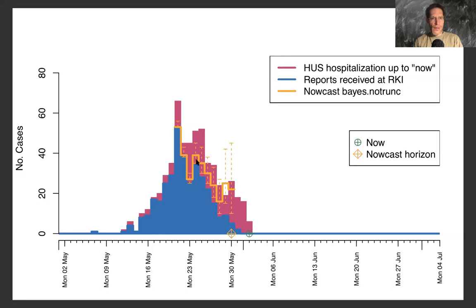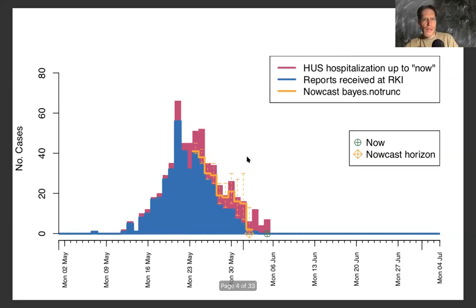And then there's always this yellow line, which is such a nowcast procedure where you try to predict what the truth will be based on the incomplete data that you have available, together with some uncertainty intervals. And then you can see how for each day, the days move on. We usually don't show the 0 delay, 1 delay, 2 delays, because there's simply too much uncertainty, so that it can be interpreted in a nice way. But you see that you get such estimates here with such simple methods.